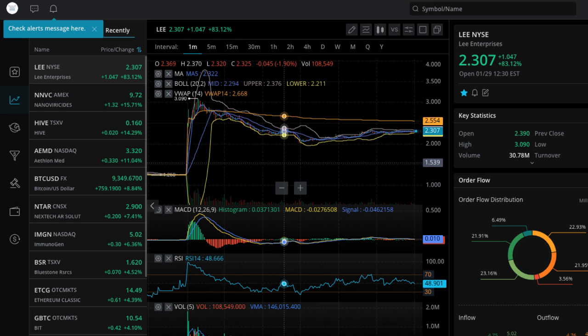This way you can squeeze the most juice out of a run, but at the same time you never want to take less than 10%. As soon as you're up 10%, you should already be putting your finger on the trigger. If it is up 12% and then it comes down to 10, take it. You don't want to take 9, 8, 7. You want to take at least 10. That way, if you put in $1,000 and you're up 10%, you make 100 bucks. There are a lot of people all over the world who work an entire day, some people an entire week, for 100 bucks. This is my attitude about trading.